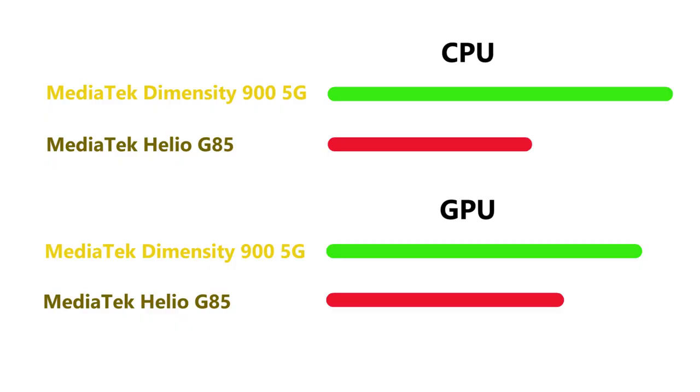Another key difference compared to the Pover 2 is that the Pover 5G is faster in terms of both CPU and GPU. When you run benchmarks on Geekbench, the Pover 5G is always top tier and always ahead of the Tecno Pover 2. I think this is the biggest jump I've ever seen in a Tecno smartphone. Technically, the Pover 5G is also faster and more power efficient than the Tecno Phantom X and the Tecno Camon 18 Premier. Any smartphones running on the Dimensity 700 or 800 series are capped below the Dimensity 900 5G chipset.